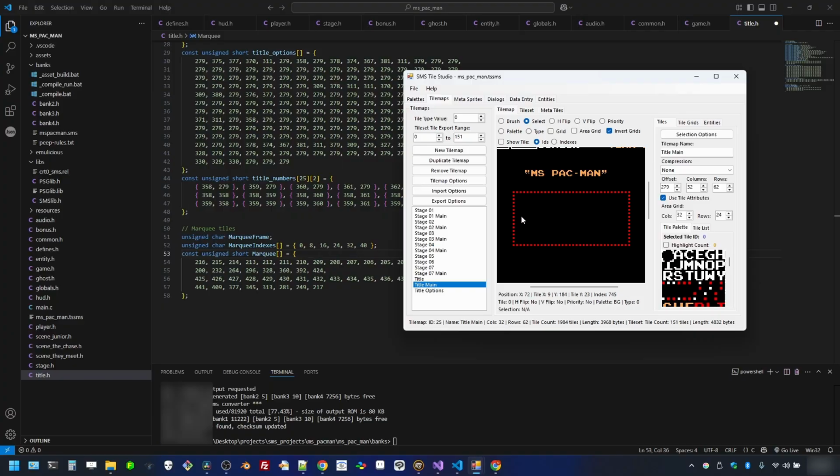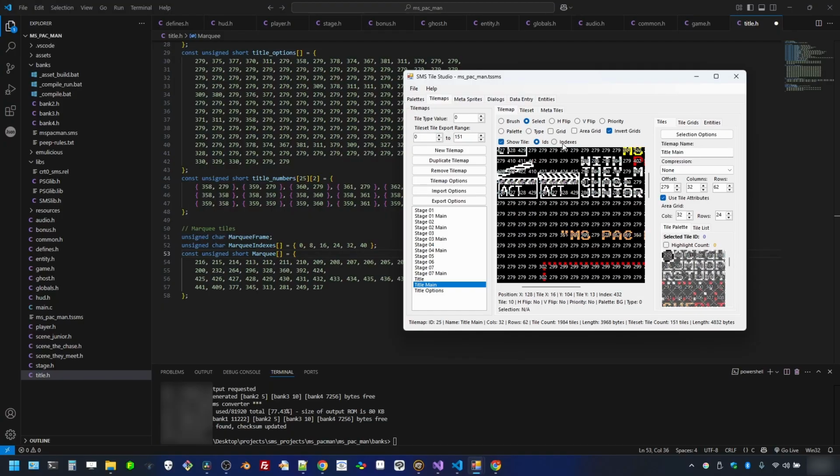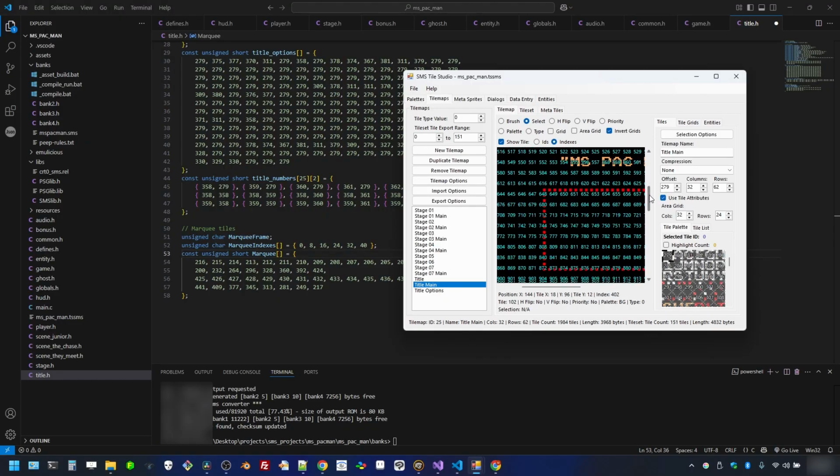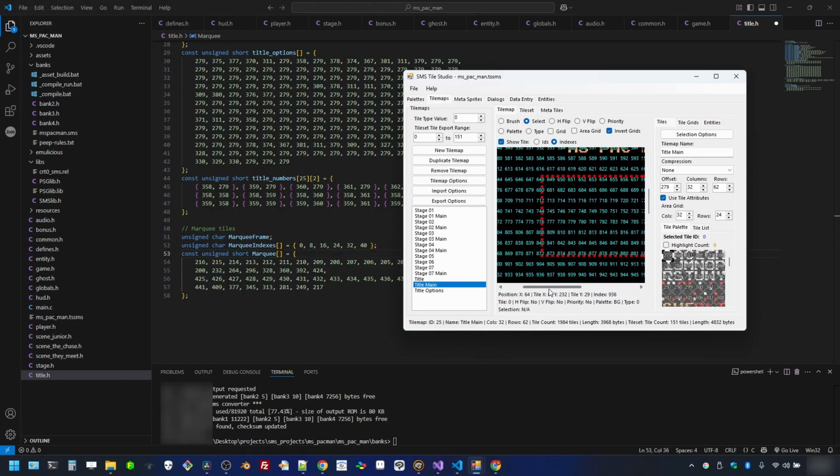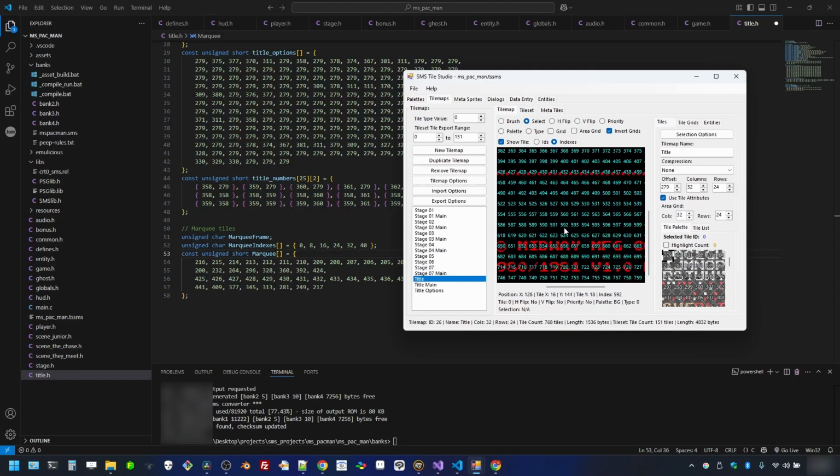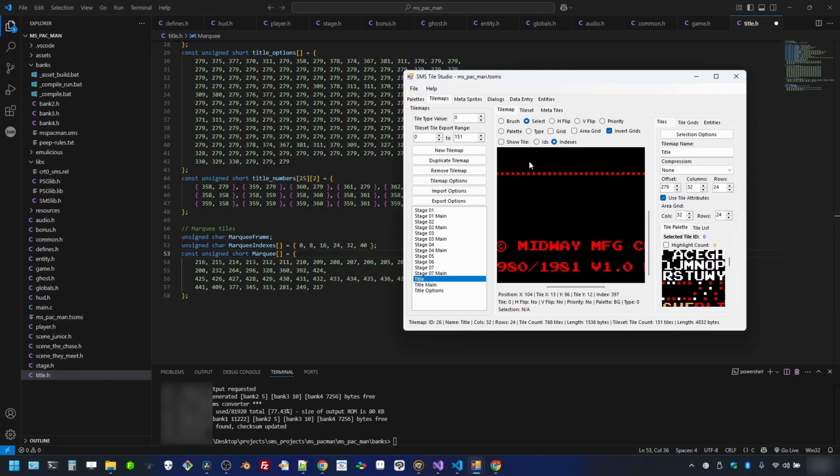So what we want to do is, we want to figure out exactly where those coordinates will be for those marquee entries. And actually this is not the good one, we want the tile screen, sorry. So we're going to be on the actual title, because those coordinates would actually make sense at that point.